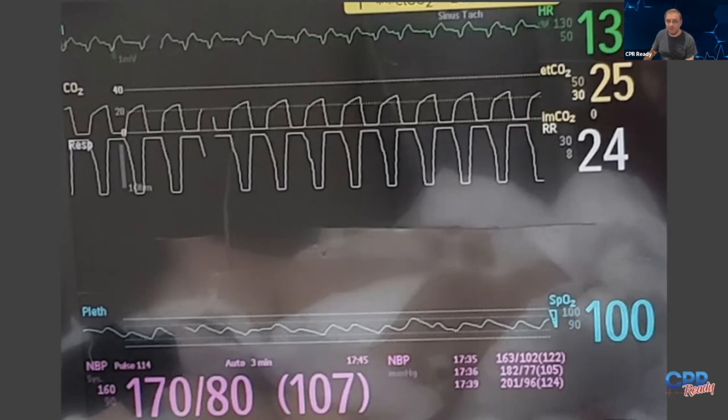And in the chat, absolutely, you can trend your capno, and you should. This isn't meant to be a number that's looked at in isolation. These are really meant to be ongoing assessments and trending to give you a good assessment picture, help you develop a better picture and a better way of looking at your patients.